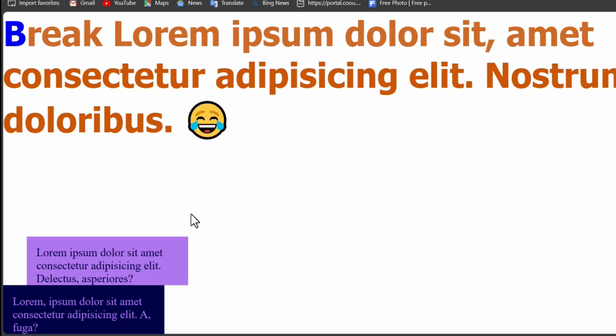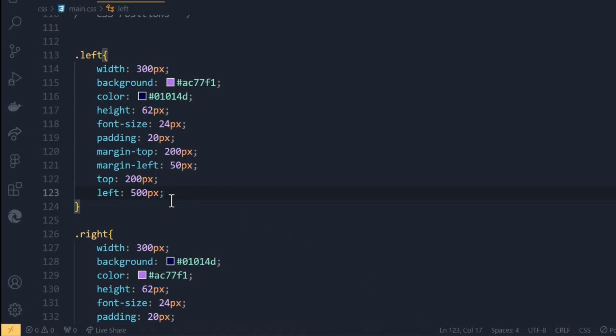And remember, this static position is the default. Once you insert the HTML element, it by default has a static position, and you can't move it around. You can't move an element when it has a static position. So the first thing you have to do is what? Change the position of the element. Okay, so let's apply that now.